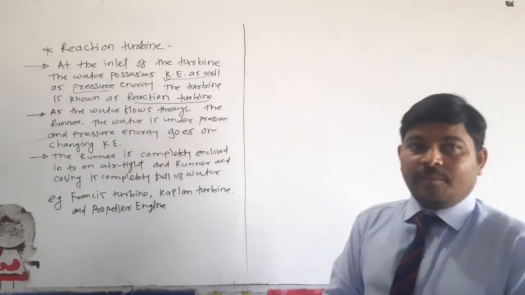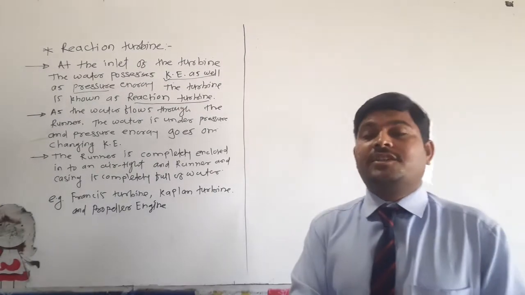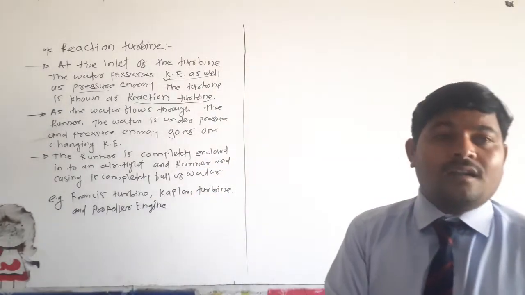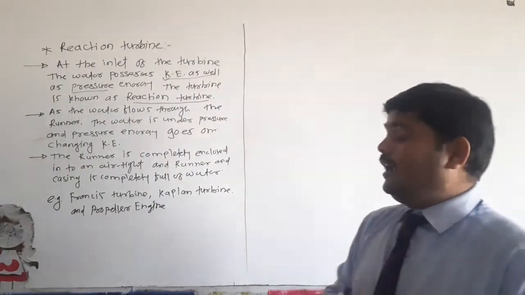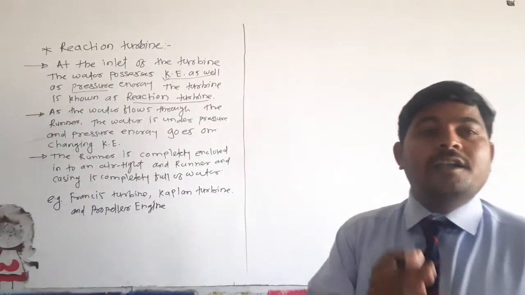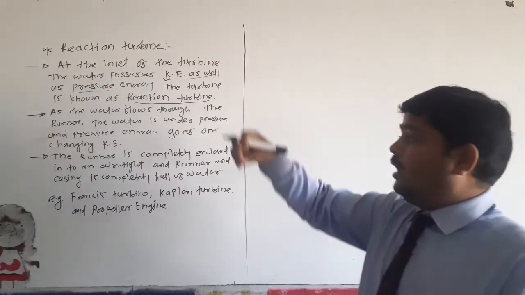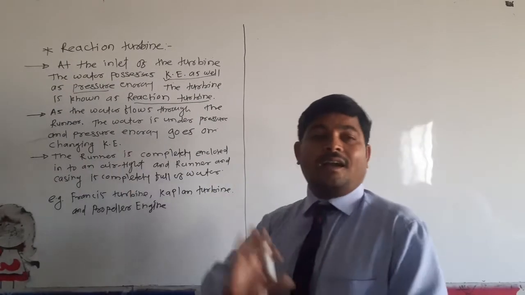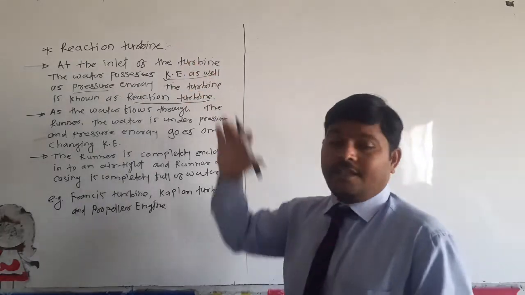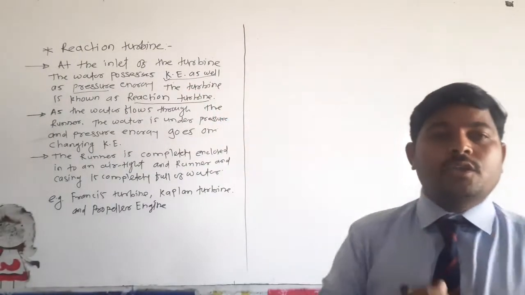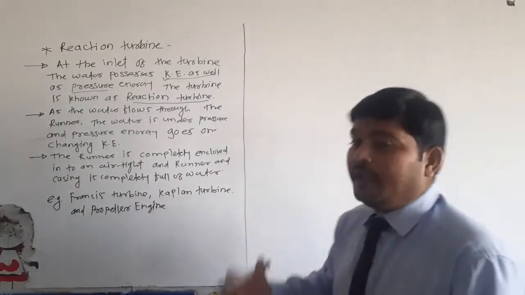In the reaction turbine, the water enters the runner under pressure, having some velocity head. While water passes through the runner, its pressure is gradually converted into velocity head until its pressure reduces to the atmospheric pressure. So when the water flows over the runner, the pressure energy gradually changes into kinetic energy. The reaction in the reaction turbine is due to the pressure difference, and it is also impulse action.